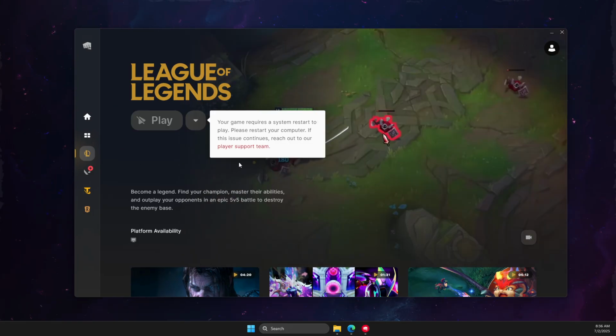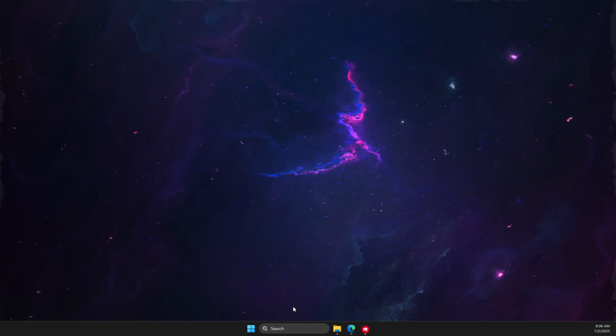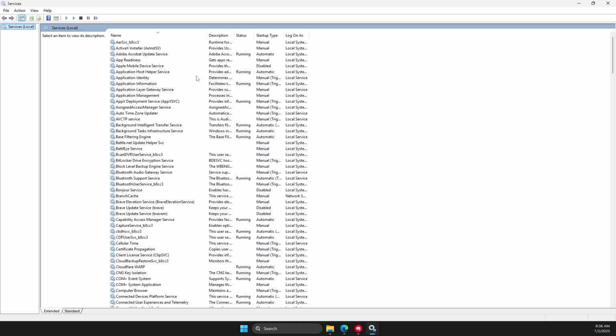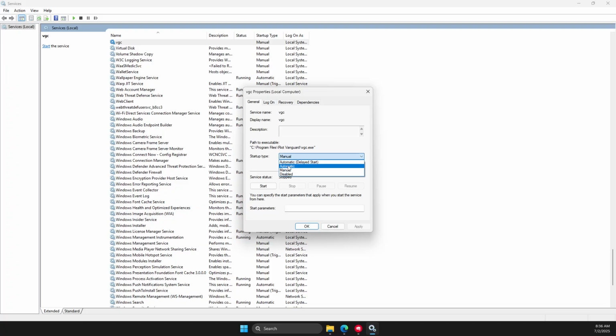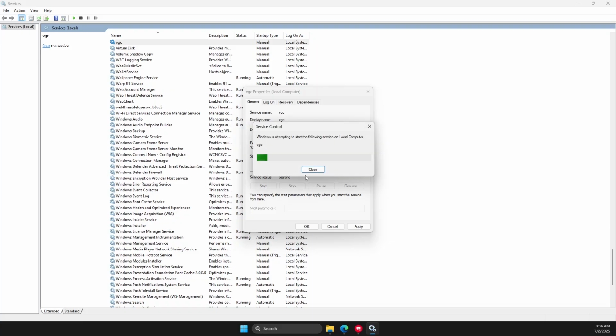After the update, you should get this message here: "Your game requires system restart to play." Don't worry, you just need to go to Services and search. Click on one of the tasks here and press V until you see VGC. Then right click on it, go to Properties, make sure the startup type is Automatic, and then make sure to start it. Then wait for a couple of seconds until it's done, and after it's done, you just need to press Apply and OK.